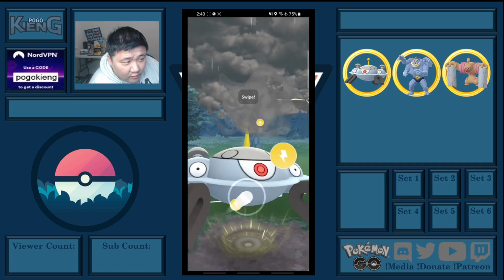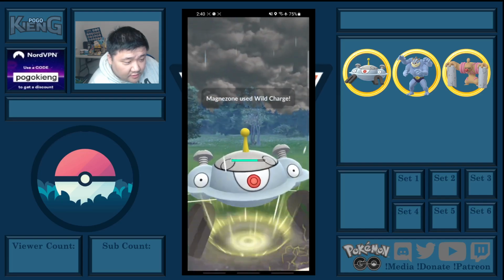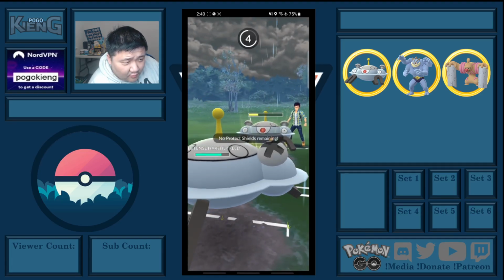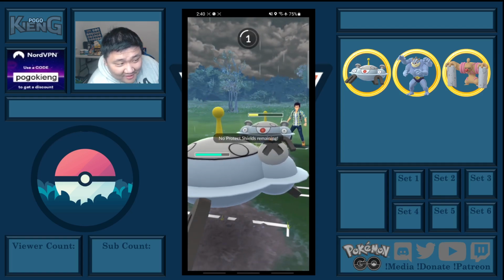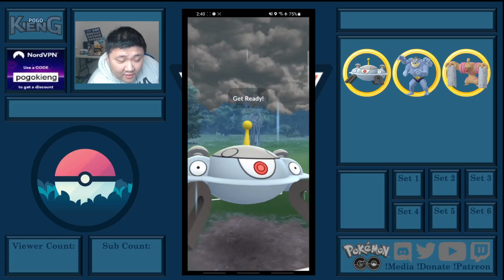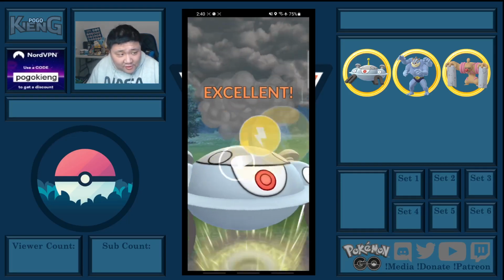Okay, so like one Wild Charge, even with the drop defense, does not KO. But two will definitely KO. Well, okay, actually, maybe I'll leave my words here. It should do like, oh, they Mirror Shot it. Oh, but the attack did fall. But I don't think this matters. Oh man, they Mirror Shot it there.